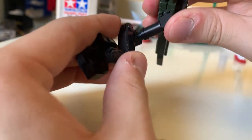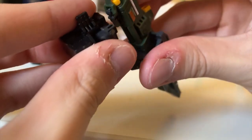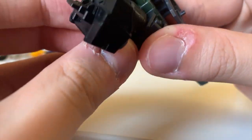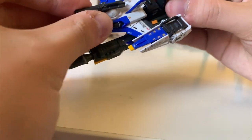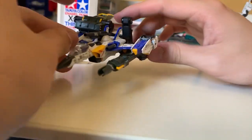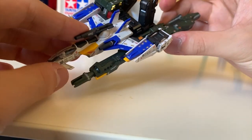And actually, the moving joint on this launcher pack is very questionable, as it's not really movable actually. So I'll just say that it got flaws, but fine. This is literally the only time you're gonna get a launcher anyway. It's pretty simple. You just do the same thing like the Arrow Strike and the Sword Strike. You just plug it in with the backpack, and that's how it looks. It doesn't come with any shooting beam effect part or something like that. So don't expect too much, but it looks pretty fine.